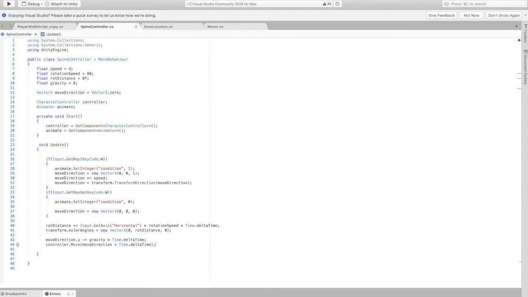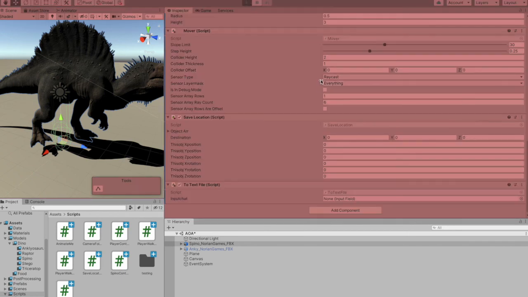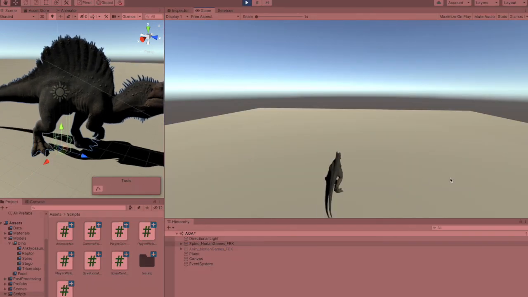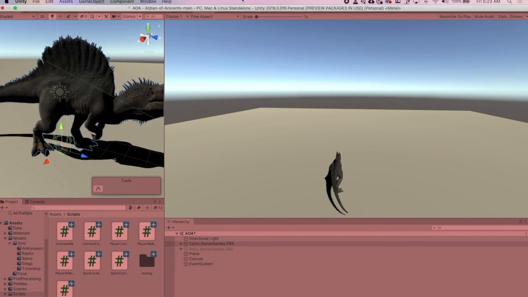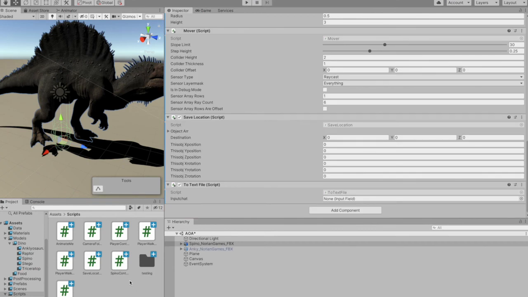Okay, let's see it at work. I probably should have done this first. We have to drag. Well, first let's see if it works. So, as you can see, oh, it's not working, because again, I didn't drag the actual script onto the character.